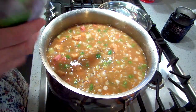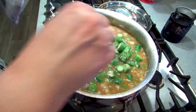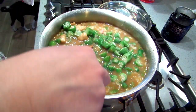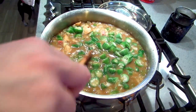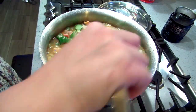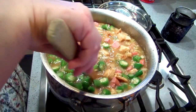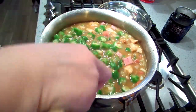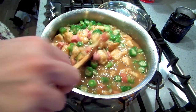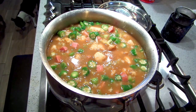All right, I am gonna drop my okra in. It's almost defrosted. Oop, oop, oh, there was an end there. Where is it? An okra tip. I would have just taken that out, but oh well. Okay, bring into a boil, and then I'm gonna cover and let it simmer until we're ready to eat.